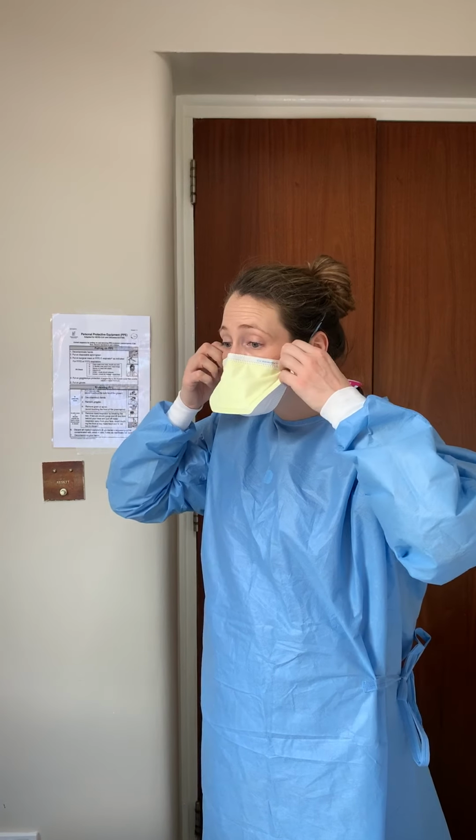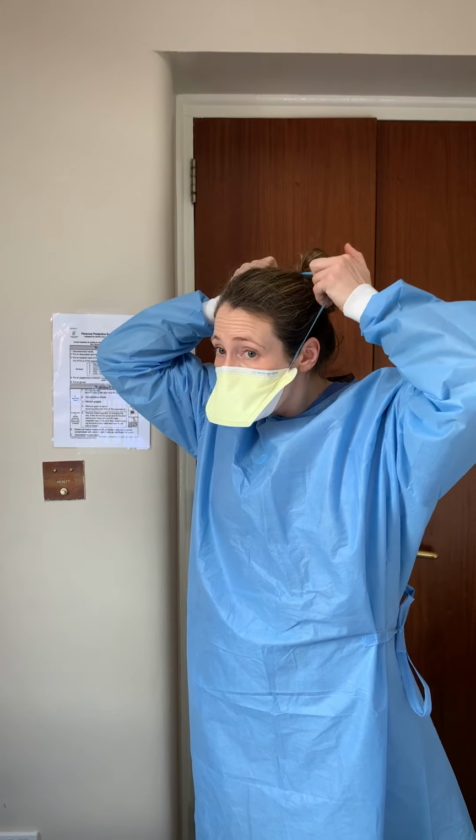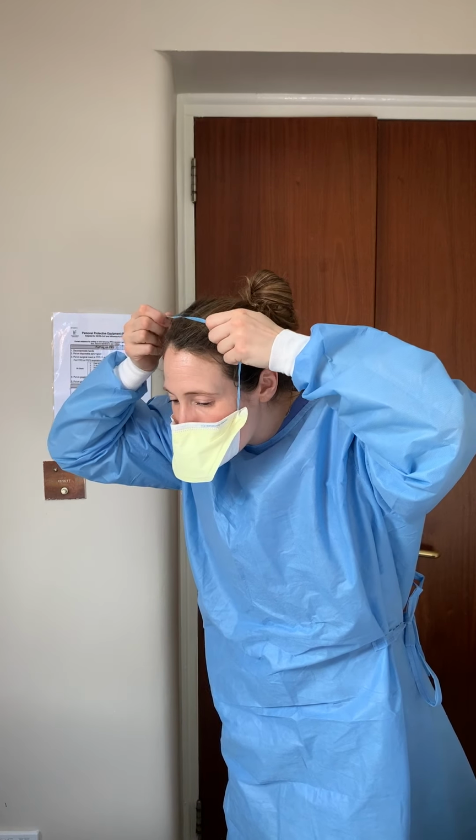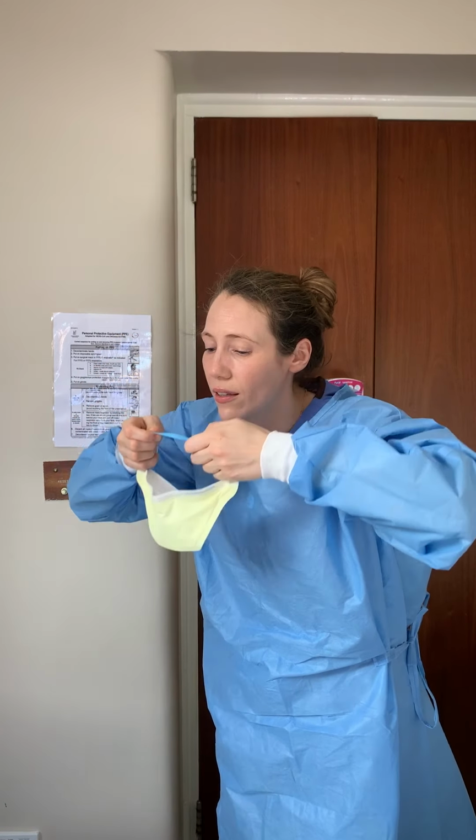Once you've finished your patient contact, you doff your PPE in the same fashion that you would normally, except when it comes to removing your mask outside the patient's room or outside the red zone, you'll do so in the following way. Holding on to the bands across the head, you can lift them gently up and away from your face, and then leaning forward, allow the mask to fall away from your face, immediately disposing of it in the healthcare waste.